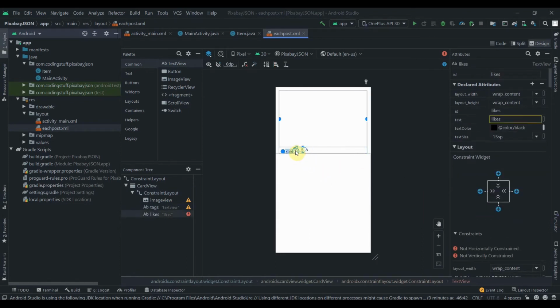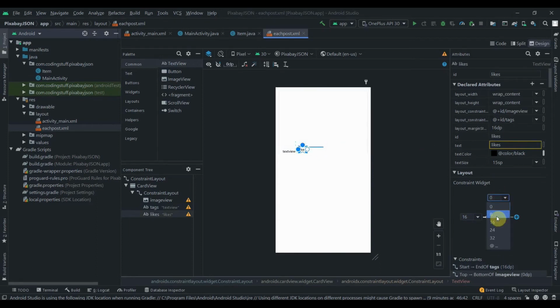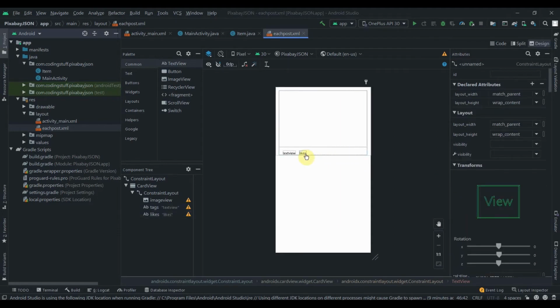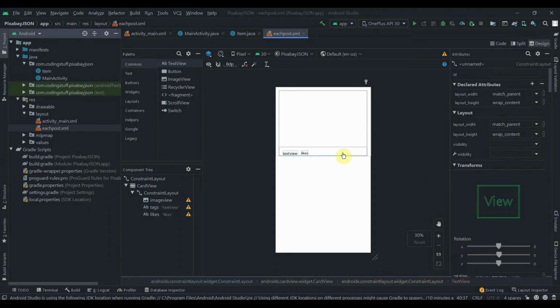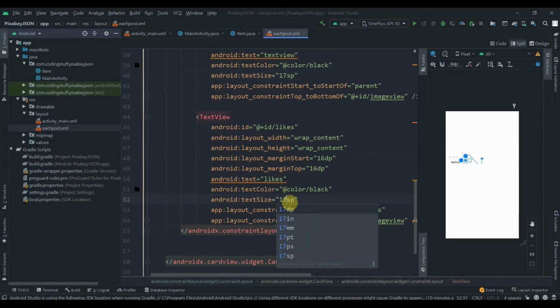Again we'll constrain this one to the text view with a margin of 16 dp, and top to the image view, and this will be 8 dp. We can put this as 16 dp, and this will also be 16 dp. Then we can increase the size of this text view to 17 sp, and also this one, 17 sp.